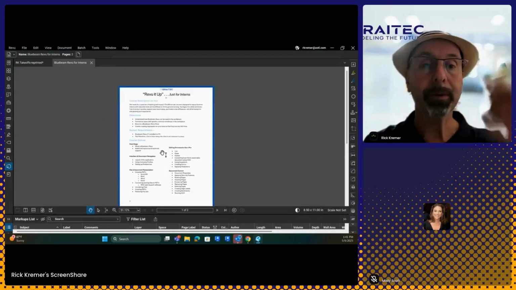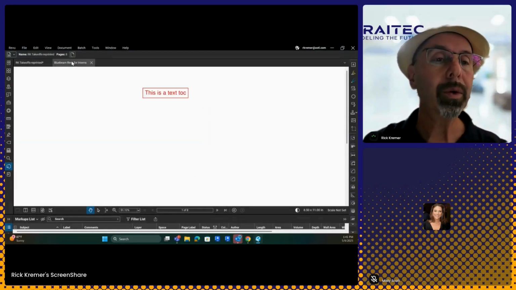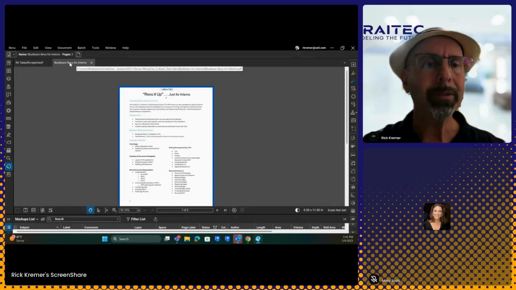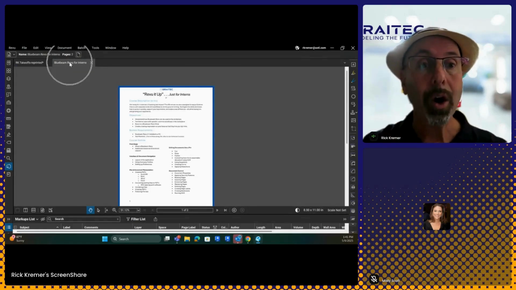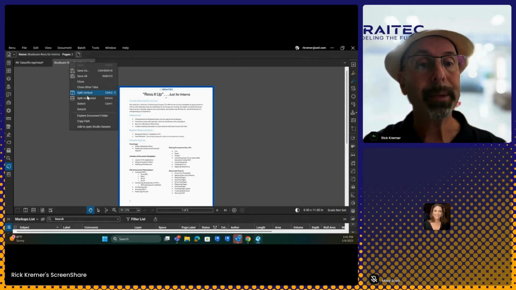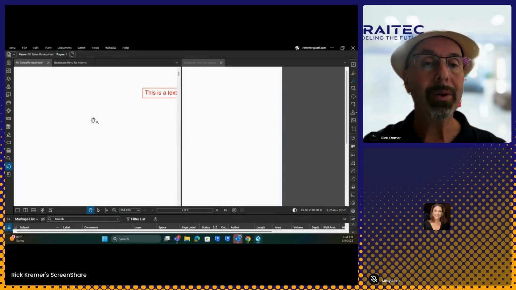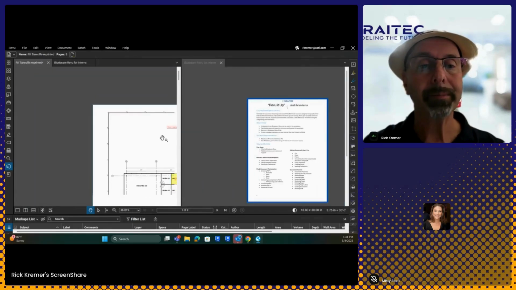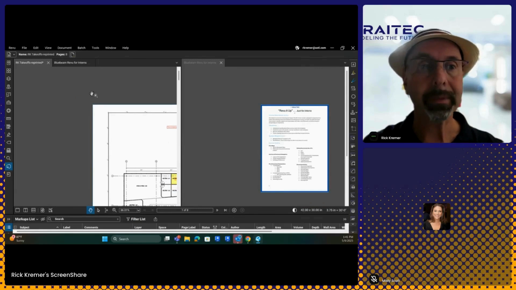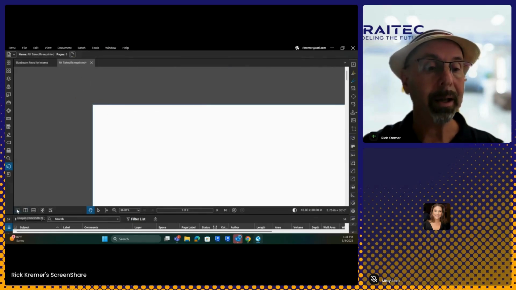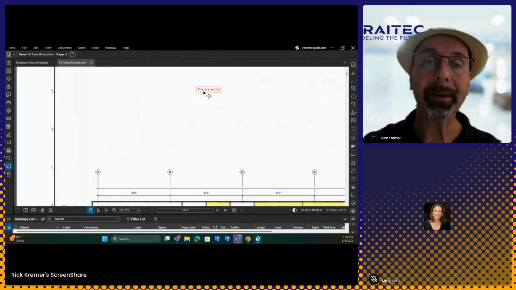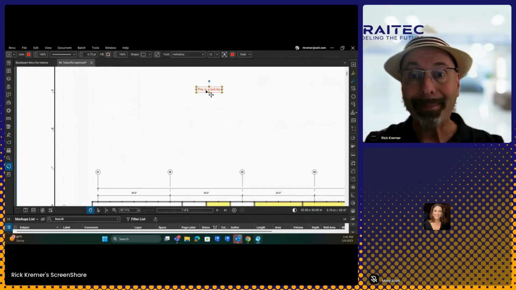Another cool thing, if you have multiple drawings open, I'm going to go over here and open up this drawing. This is my review for interns. If you wanted to go through and do a split screen, this is a bad drawing, but maybe I wanted to have two of these drawings open side by side, right click on the tab and split vertically. And now you can have your drawing in one and your other PDF on the other side. Pretty darn cool. Okay. And then all I have to do is basically over here, unsplit it, and now it's back to being one. So very, very cool. So that was Alt and Z. That's just a quick tip.